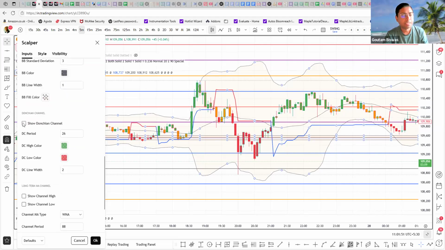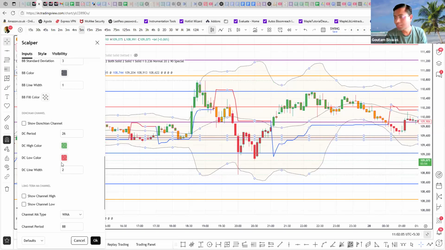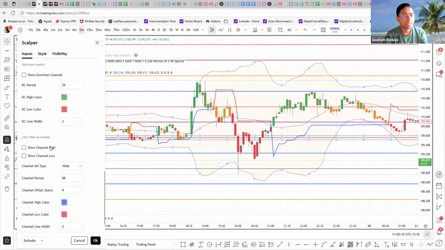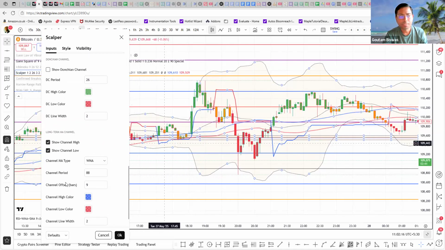Right? Donchian channel, as you know, is some kind of high-low channel. So it marks the high and low of a specific period. If you are somebody who looks at breakouts primarily, then you can use it, right? Otherwise, you keep it off. I have not used this in any logical condition. It is just there. And then channel high and low. So a lot of people trade EMA channels also. It is for them primarily, but to avoid confusion, you can keep it off.